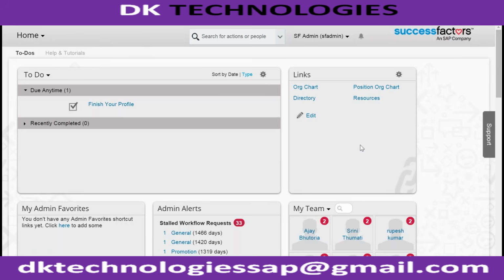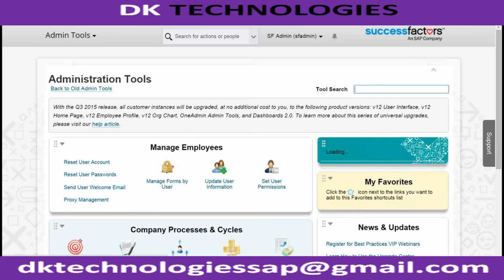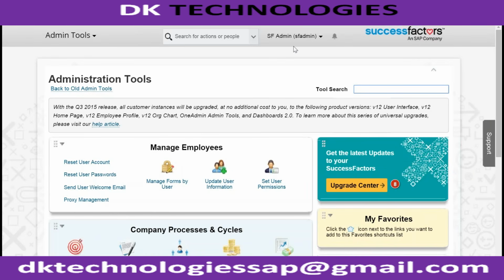So in continuation, we started working on the mass changes. Mass changes is one of the tools provided by SuccessFactors to carry out changes to employee records in a bulk fashion. We initiated a mass change to change the employee standard weekly hours specific to the San Mateo location, but on that day, somehow it didn't work. So I'm going to recreate the same configuration for mass changes, guys, and we'll see whether it works today in today's session.